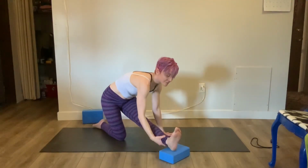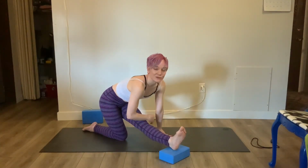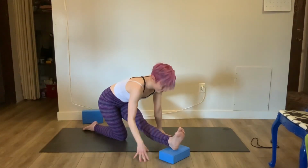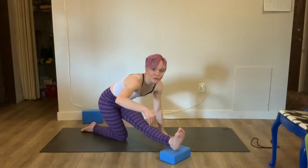If you want to get a little extra fancy here too, you can take something like a yoga block, and once you cross the body, place it under the heel. Getting that little bit of extra height is going to really increase the intensity, really getting into the hips. Not mandatory, just an option. So now that we have that across the body, we're then going to start curling our body forward.